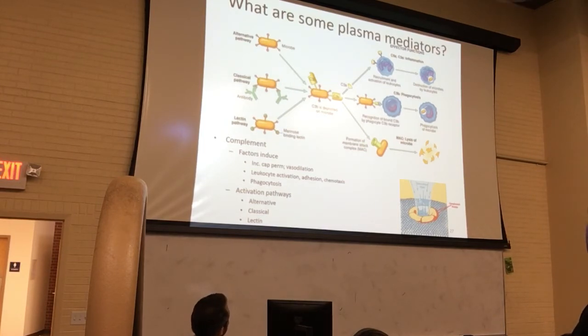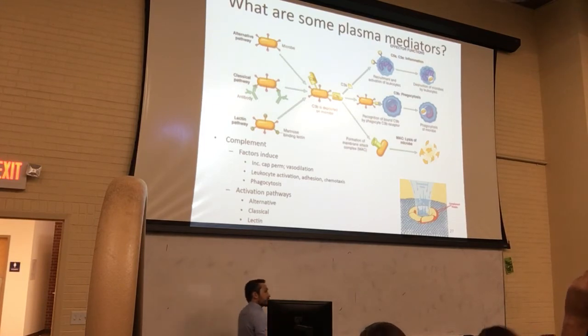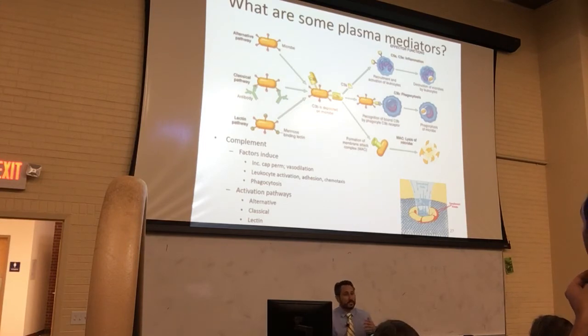C3b can actually move on. It can create what's called this membrane attack complex, which is shown here, which basically puts a hole in the membrane of the microbe, and it causes fluid to rush in, and it lyses the microbe. And we've not talked about that one yet. Okay? So this is a tool of the body. It's a complementary tool. It's pretty cool, but it stimulates the main pathways that we've already talked about to be active or complementary. And it also has this cool little unique MAC complex formation that takes place.